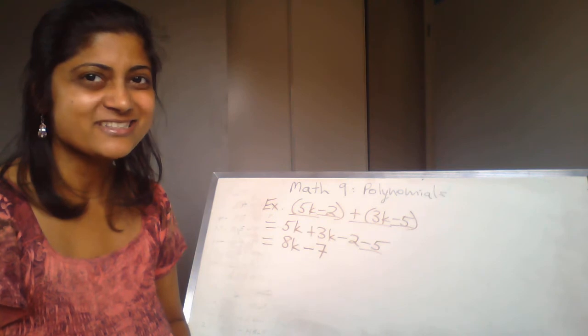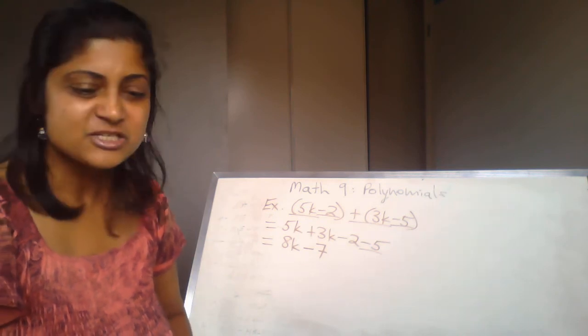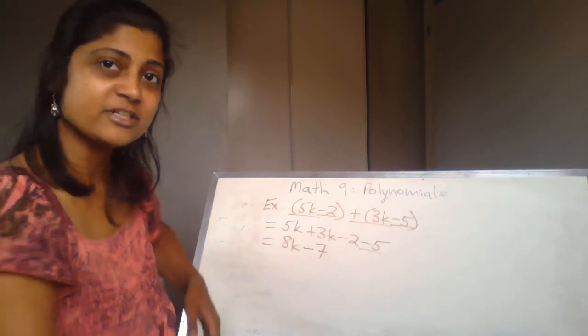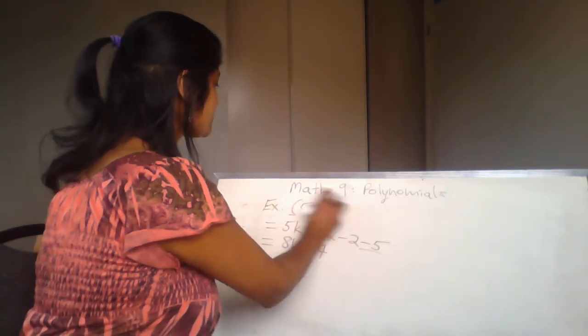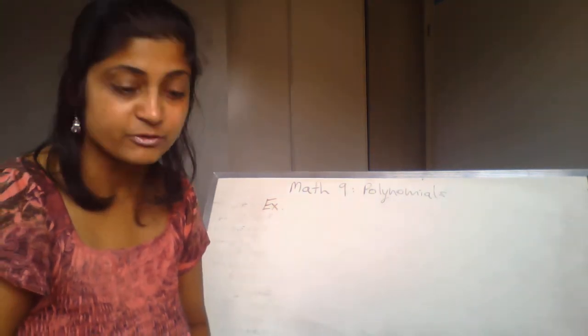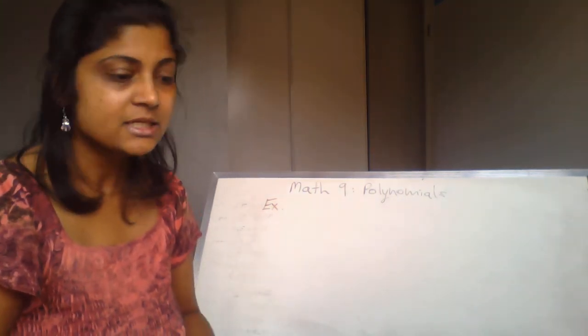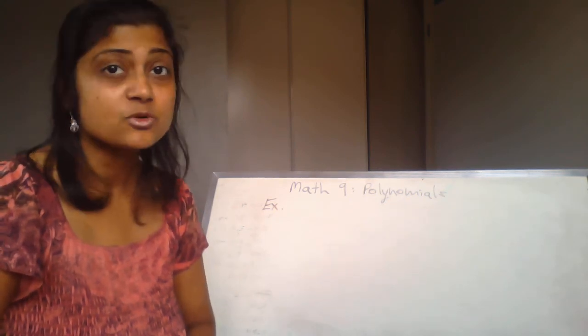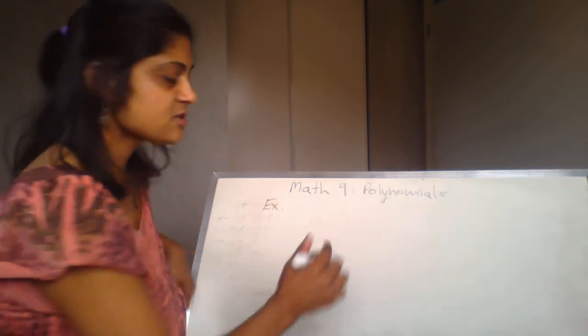Are there any questions? Okay, good. So let's move on to the next question. This time we're going to try and subtract the polynomials. So I'm going to take this off. So again, these questions are straight from the review section in the textbook. Okay, whenever you have a unit test coming up, make sure you're doing all the review questions. Don't skip any of them. Okay. So let's try this one.